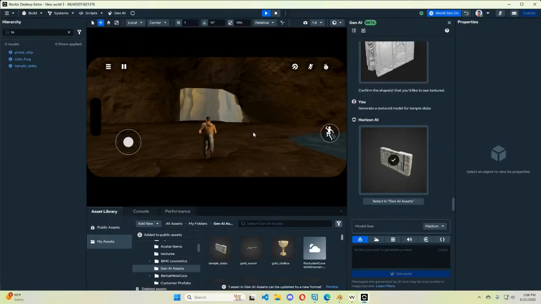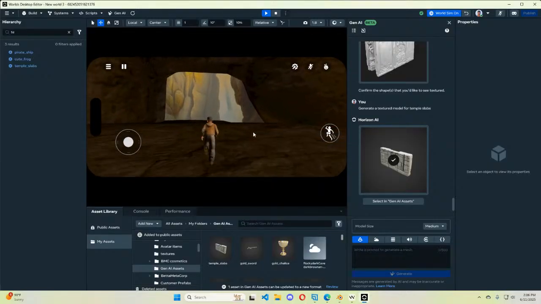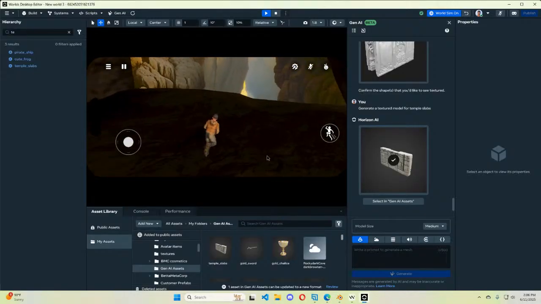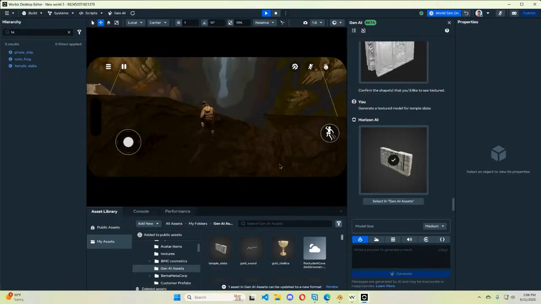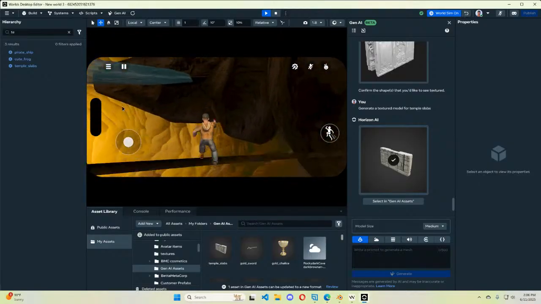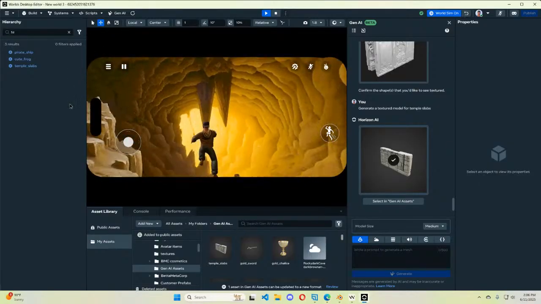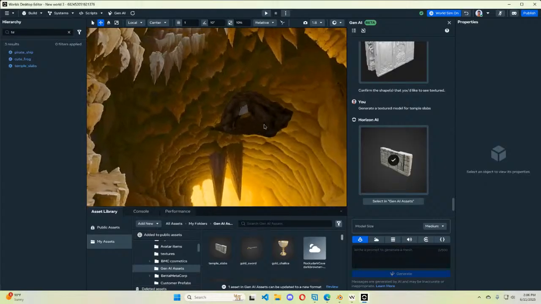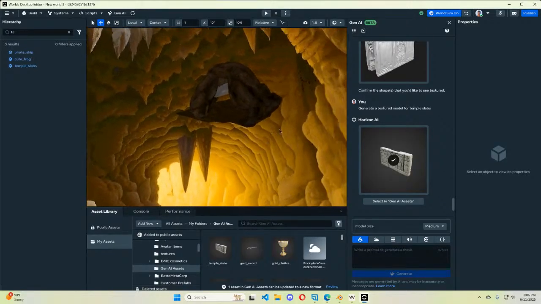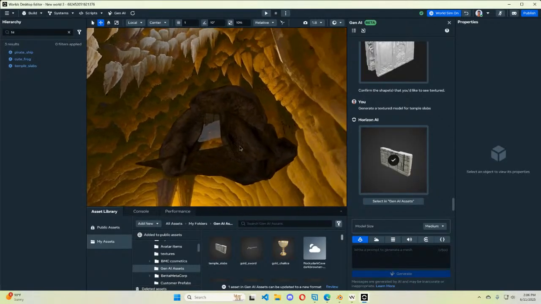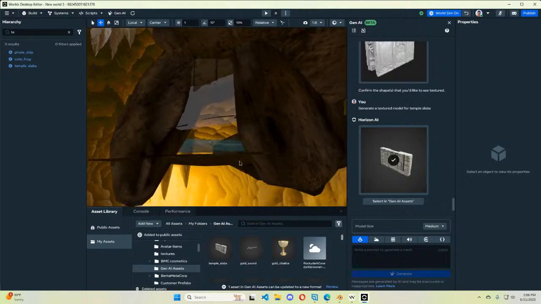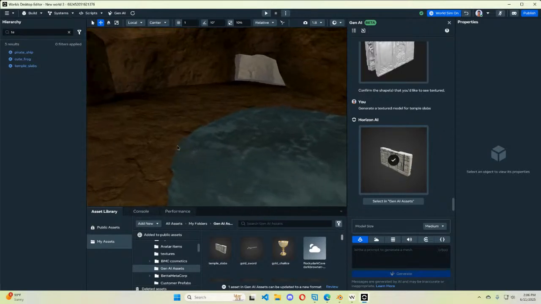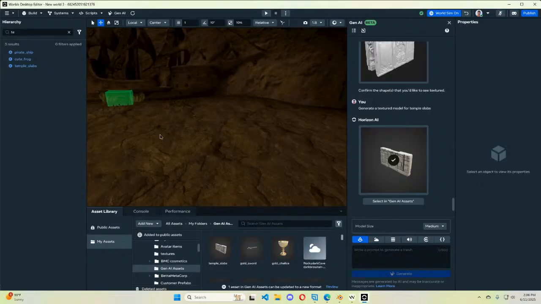AI generated script done in less than 2 hours. We got ourselves a little mini game right there. All right. AI generated everything up in here other than my stuff. That came out really good. Go a little bit longer. I'm gonna cut this off at like a little over 3 hours. I'm not gonna do more than 3, 4. All right. So we got that set up.